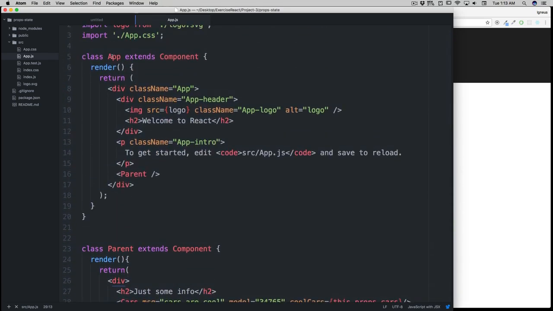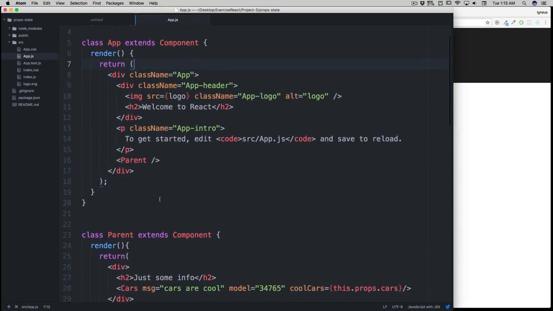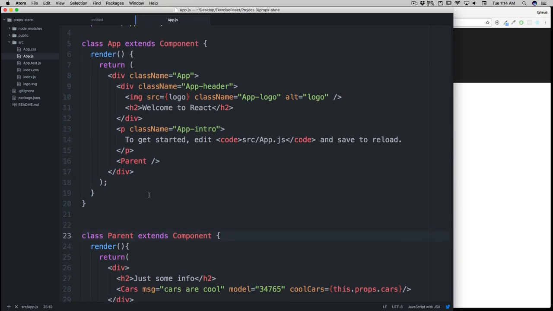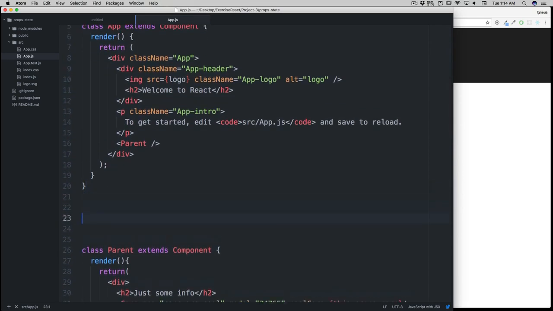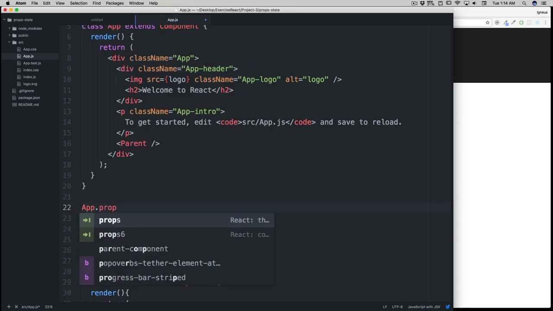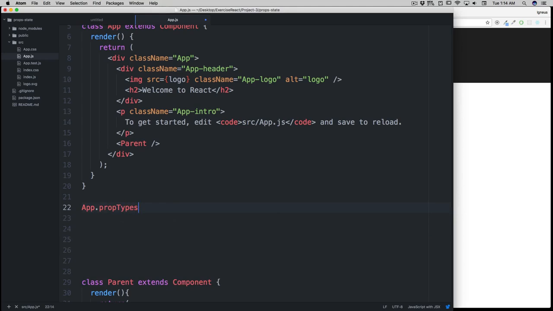Or can we do that inside this component? It's exactly the same. Let's just leave this in here, parent, because we want to work on this in the state movie as well. Let's just work on it here on this app. So all you have to do is call this app, and just like we have the default props, we have a property named propTypes there. Okay, and again, it can take an object, and you can define as many objects as you wish.